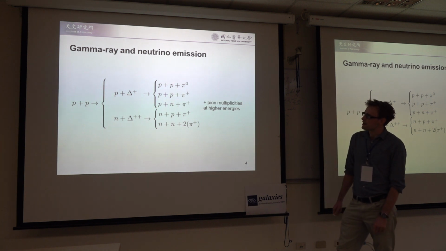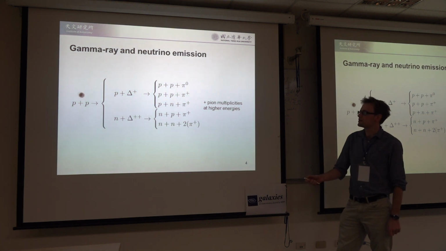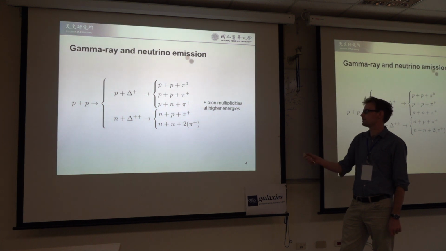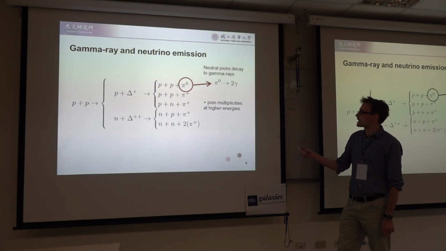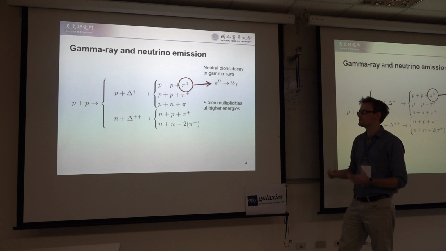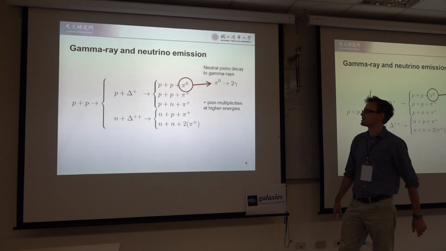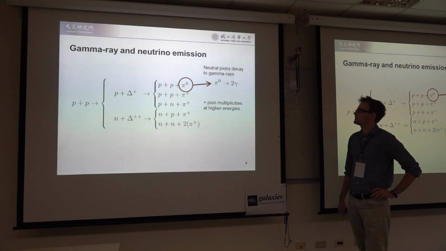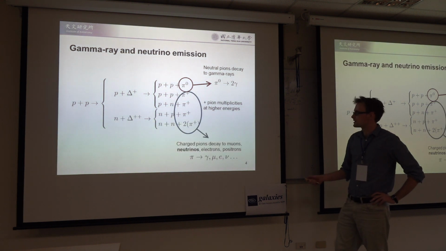So the way in which the interactions work is you have a high energy proton provided by the cosmic rays interacting with an interstellar proton. This is maybe a nucleus in interstellar gas. And this goes on to produce these excited delta resonance particles, which then go on to decay to produce charged and neutral pions. So the neutral pions produce gamma rays. This is where the diffuse gamma ray emission in the Milky Way comes from. It's been detected from nearby star-forming galaxies as well, and it's thought to produce a substantial fraction of the unresolved extragalactic gamma ray background, particularly at sort of tens to thousands of GeV energies.